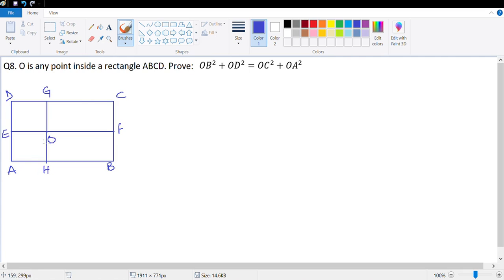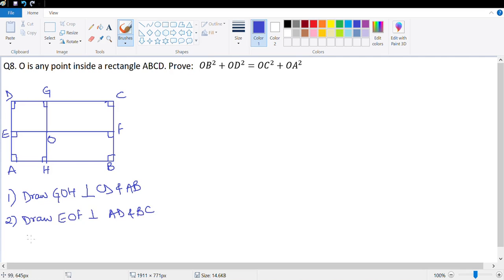Perfect. So I have drawn GH perpendicular to CD and AB, and I have drawn EF perpendicular to AD and BC. Done. And all vertex angles are 90 degrees, which means all these small figures that you see here are all rectangles. Let's just write. Number 1, draw GOH perpendicular to CD and AB. Number 2, draw EOF perpendicular to AD and BC.